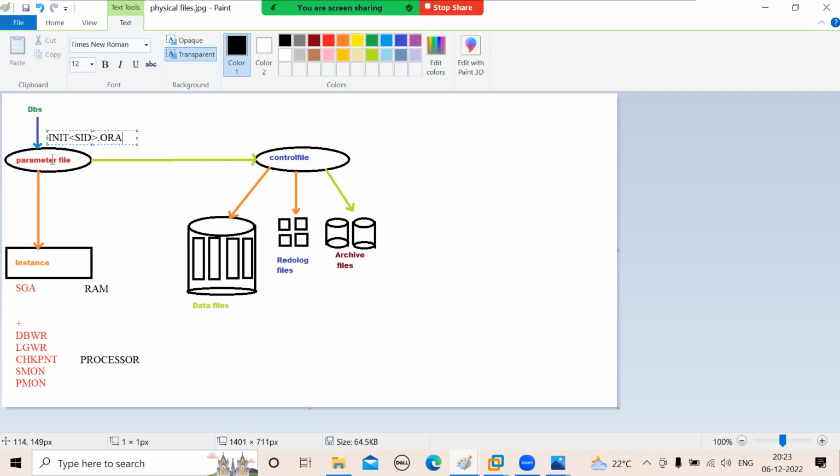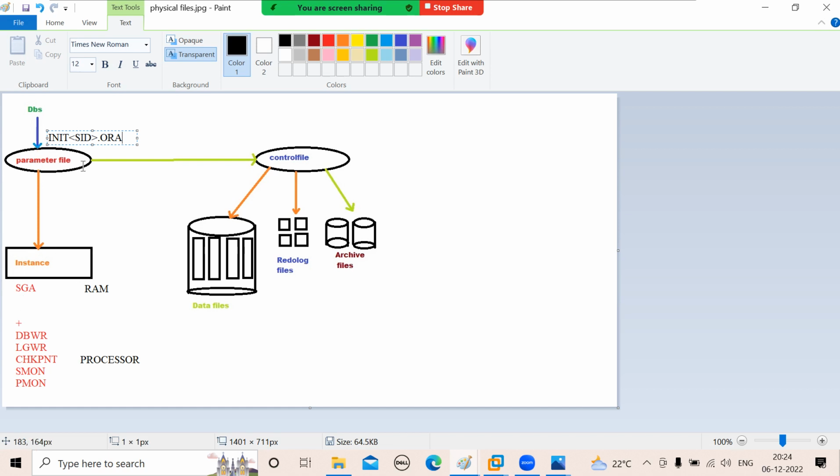In this P file you will have your SGA information, redo log buffer, shared pool, Java pool, streams pool, all the information. It will read that file, occupy memory according to it, and start some processes. This is called an instance.